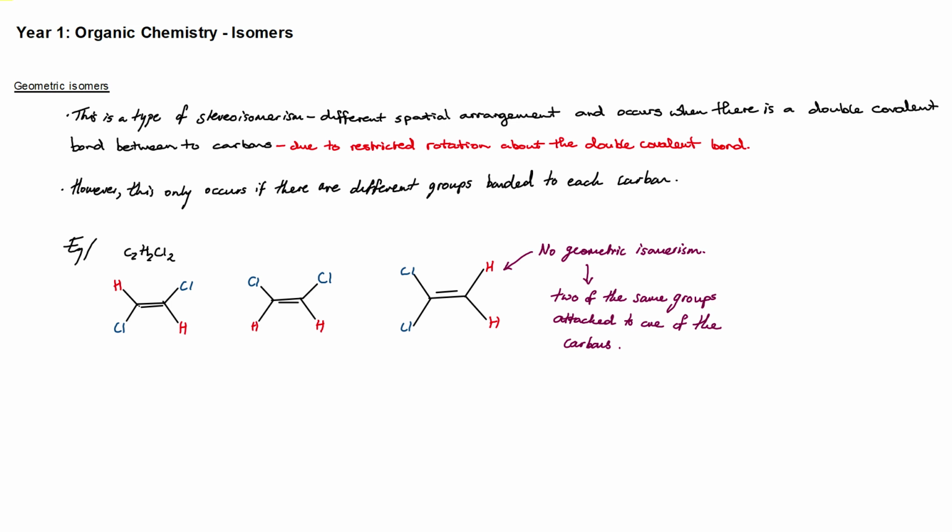Structurally they are the same. We can't really distinguish between the hydrogen pointing up or down on a single carbon, but when compared we can. So how do I distinguish? Now one you may have come across before is cis and trans. The prefix cis basically denotes that things are on the same side, so groups are on the same side of that double bond.